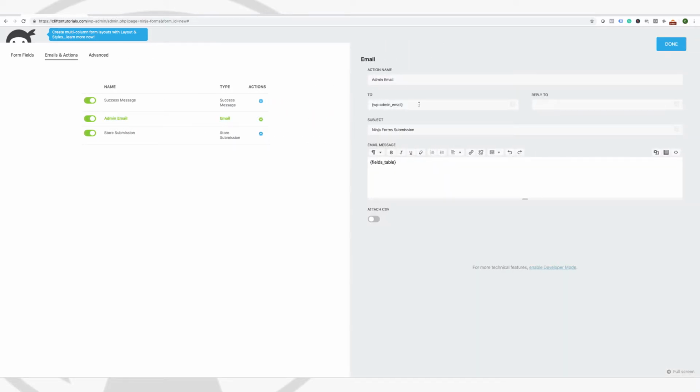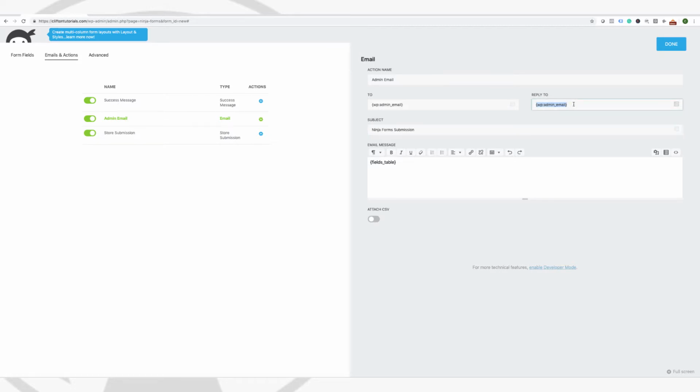All right, admin email. Right now by default it's set to go to the admin email, which is mine, but you can change that address if you want to, and you can put the reply-to address be what you want it to be. I'm going to leave this.